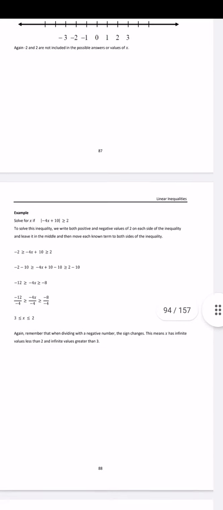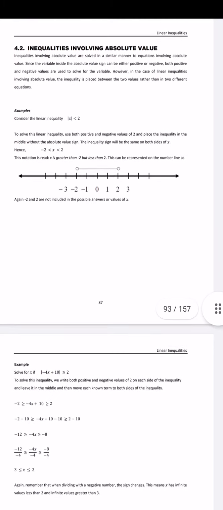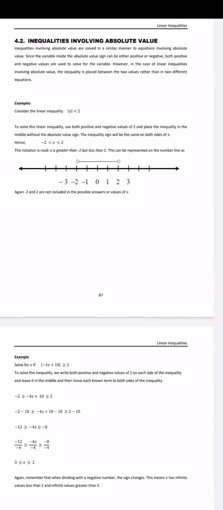But today we want to look at how to solve linear inequalities that involve absolute values. So absolute value, like we have here, we have x inside those straight brackets. That is the absolute sign. When you put something between those vertical bars, then we call that absolute. That is to say, the possible values of x in this case are absolute. They start somewhere and end somewhere.